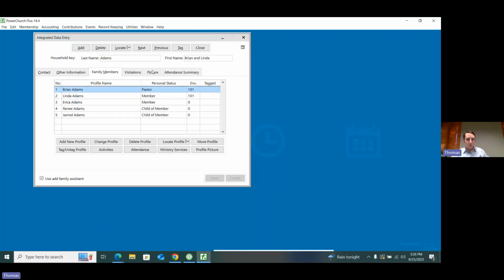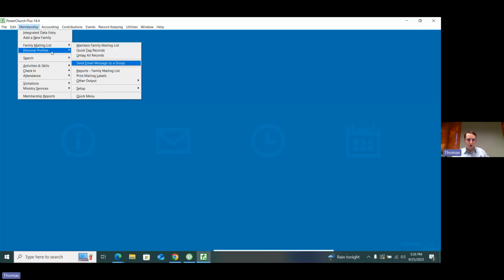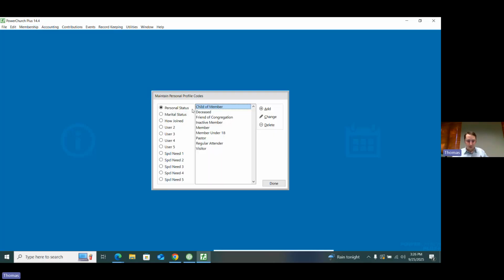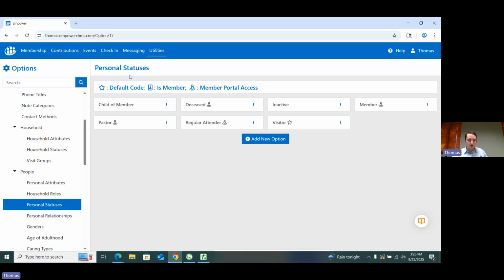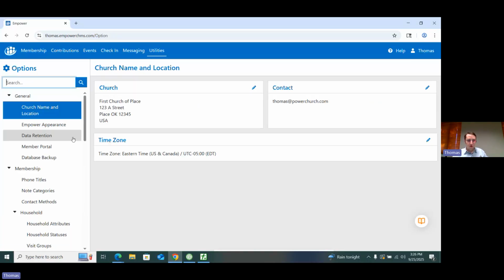And so I just want to repeat that again. In PowerChurch, that's personal profiles, then setup and maintain custom codes. And then over in Empower, it's utilities and then options. And then it's personal statuses.